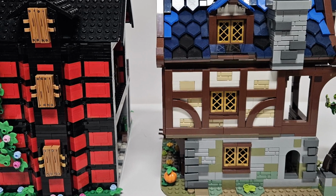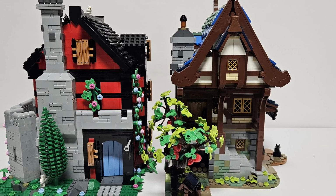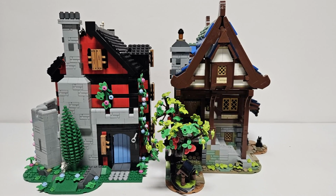The Tudor really pops nicely, and I could certainly see myself setting up some sort of custom landscape that would allow me to put both of these in there together. To do that, of course, I'd have to close off the back section of these walls.